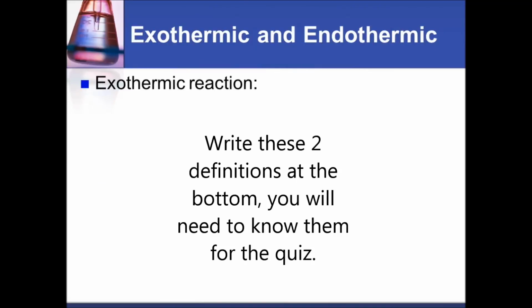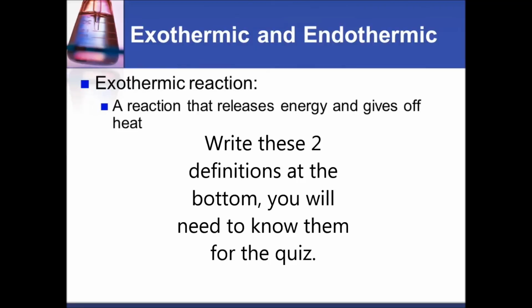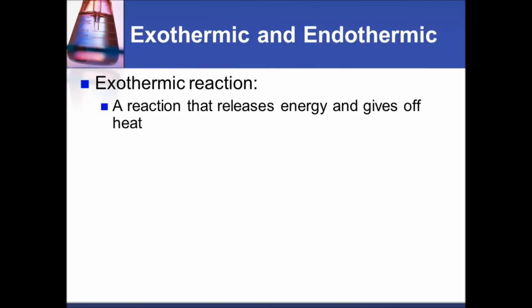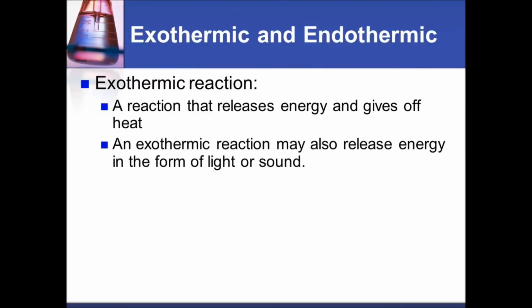So we need to talk about exothermic and endothermic reactions. An exothermic reaction is a reaction that releases heat and gives off. It releases energy and it gives off heat. So it's going to be warm. An exothermic reaction may also release energy in the form of light or sound.